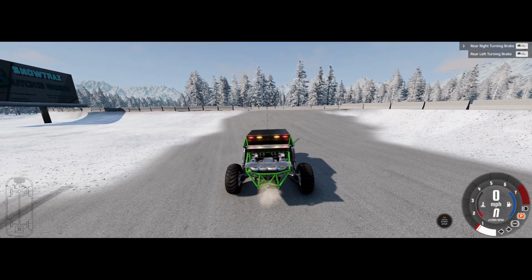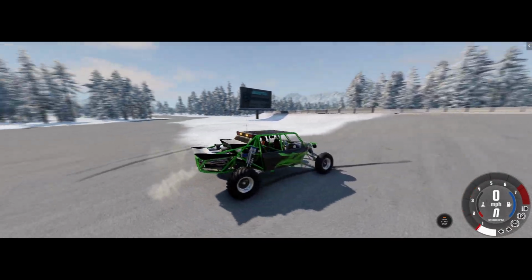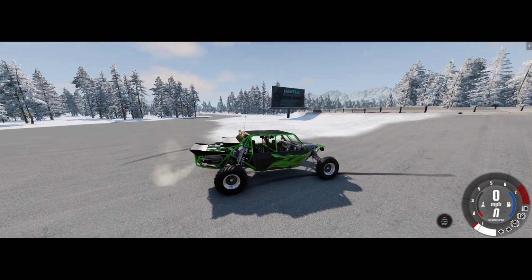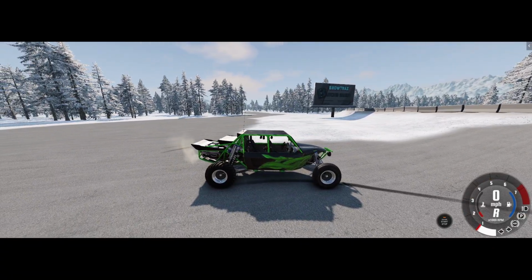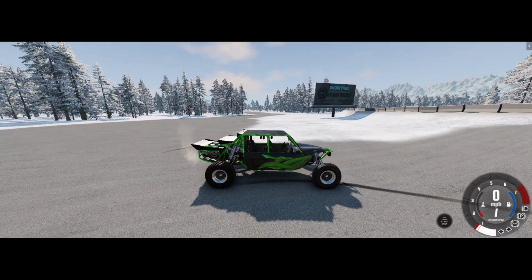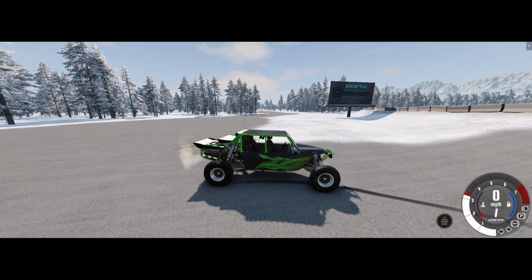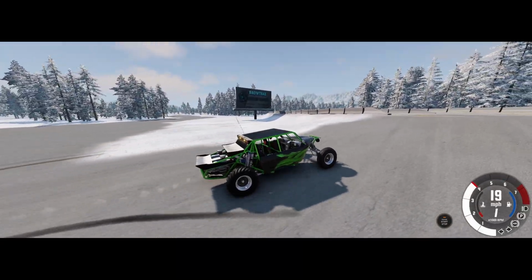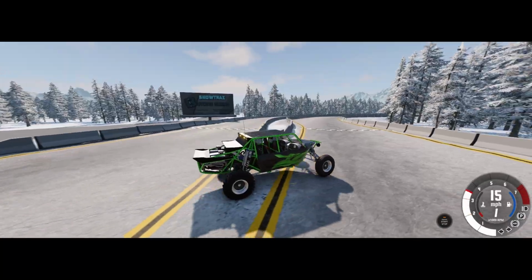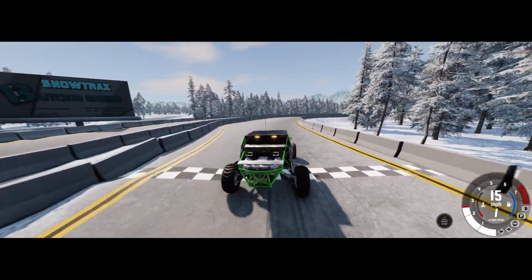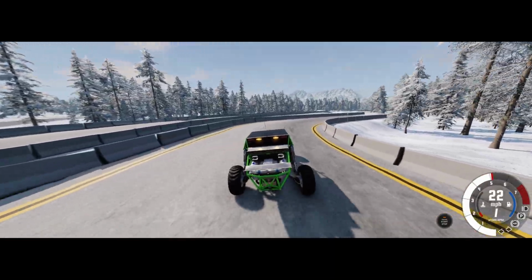I was reading up on this mod, and everybody was griping about the transmission messing up and stuff. And if you just read the notes and what the mod creator intended, this is supposed to be realistic. I mean, BeamNG is really, that's what the design's for, to be as realistic as possible. And if you've ever been around off-road vehicles and buggies like this, they have a manual transmission, and that's what this is designed. If you think it's going to work with the arcade and automatic mode, it's not.